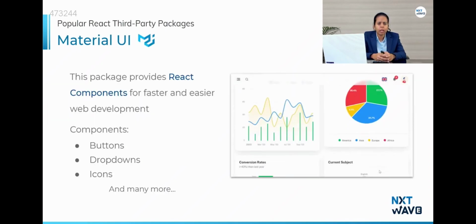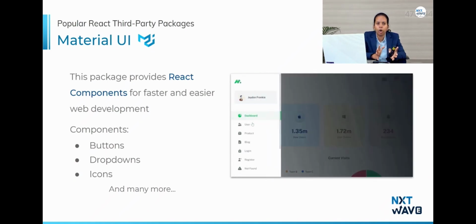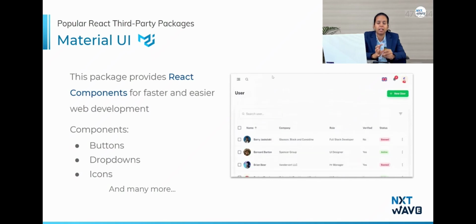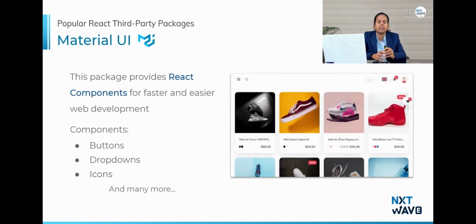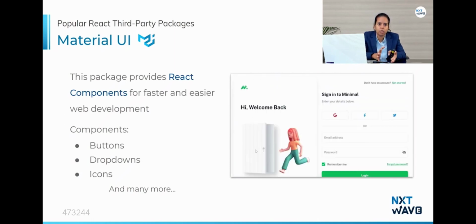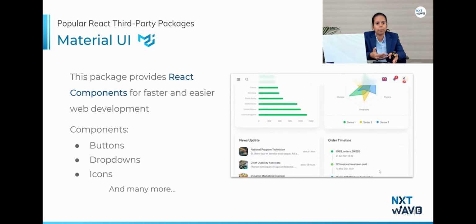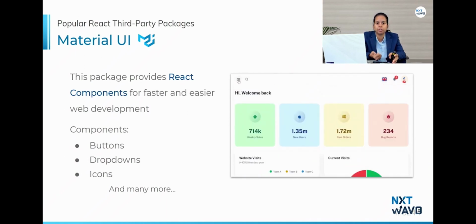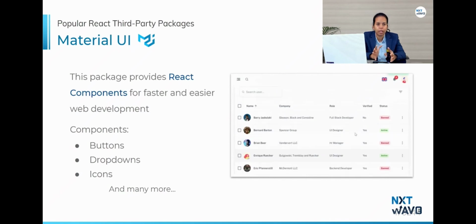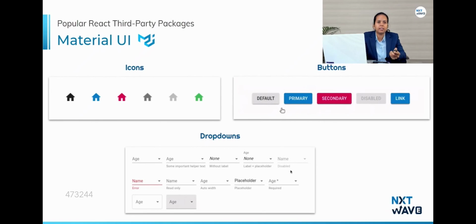Okay. So coming to Material UI, this is a popular third-party package related to adding UI components like buttons, drop-downs, icons, customizable options, and so on. It's really useful when it comes to faster and easier development because it provides us a lot of options and gives a good user experience. You can explore these third-party packages. I'm just mentioning them, so do explore them, integrate them into your application, and make use of them. It will make your application look more professional and give a good user experience also. These are some examples of Material UI, like the icons, buttons, drop-downs, and so on.